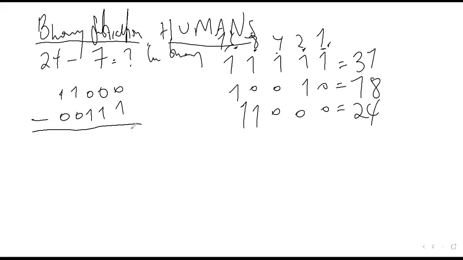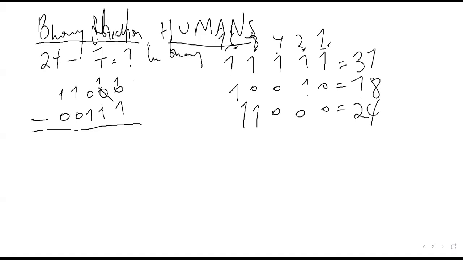All right. So when humans subtract 0 minus 1, it can't. You borrow from the other number. So how do we borrow from the other number? If we borrow here from 0, we are left with a 1. And what do we borrow? We borrow a 1. What does this number become? It becomes a 1 0. This is how we borrow in binary.